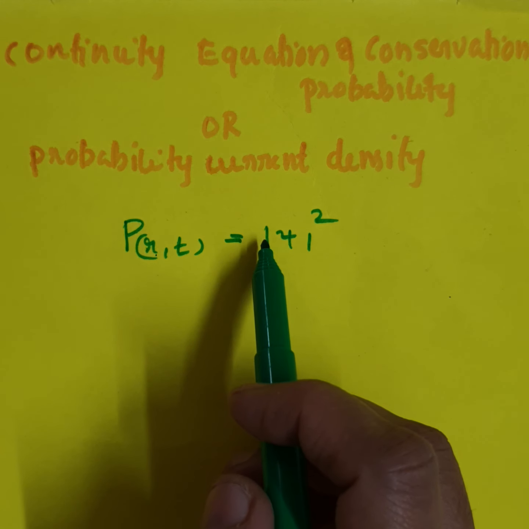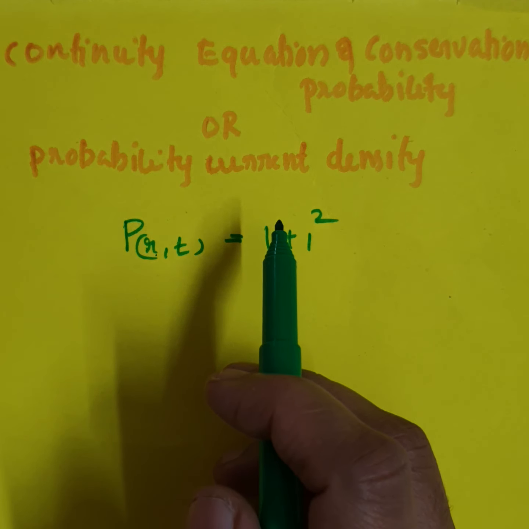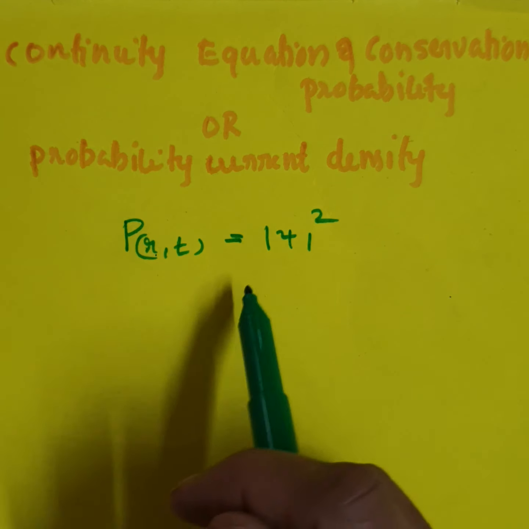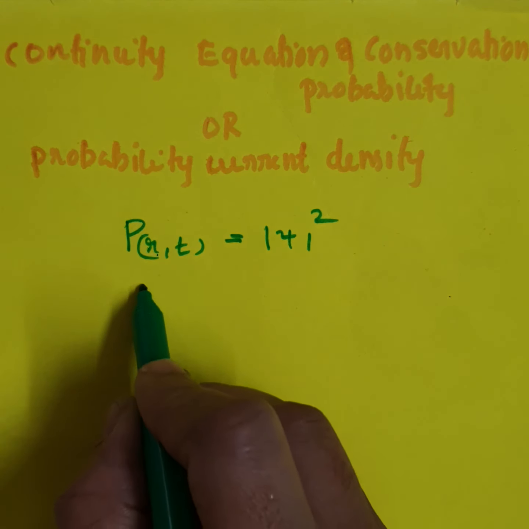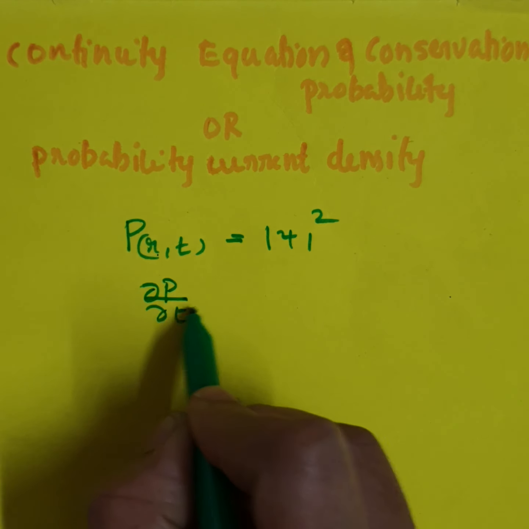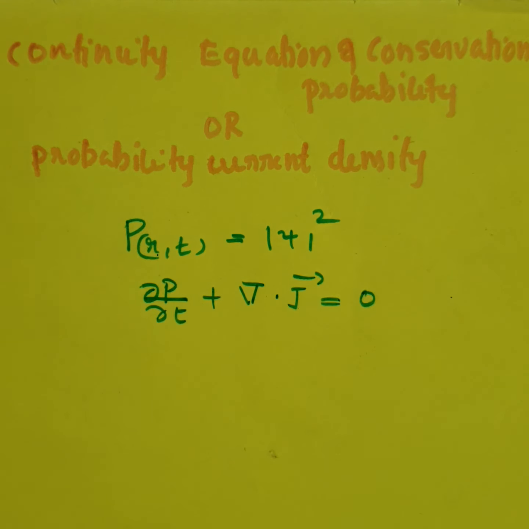that if the probability of finding the particle in some bounded region of space decreases as time goes on, then the probability of finding the particle outside this region must increase by the same amount. This is called the conservation of probability, and we can prove this conservation of probability, along with the probability current density, using the equation ∂ρ/∂t + ∇·j = 0.